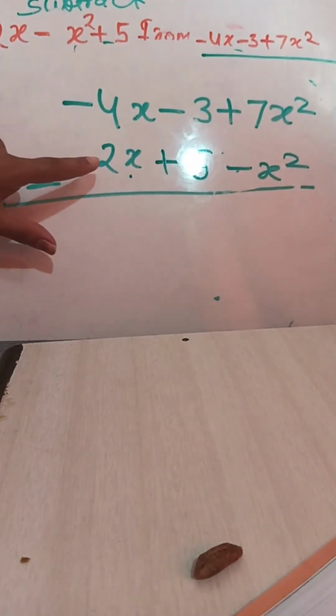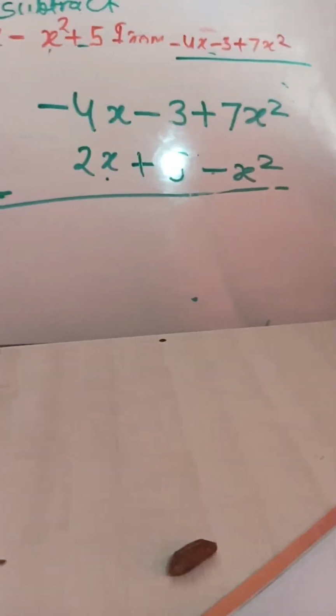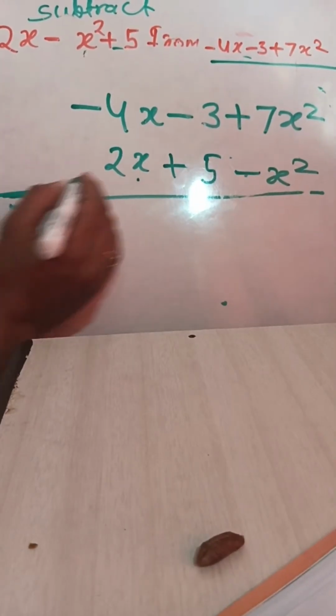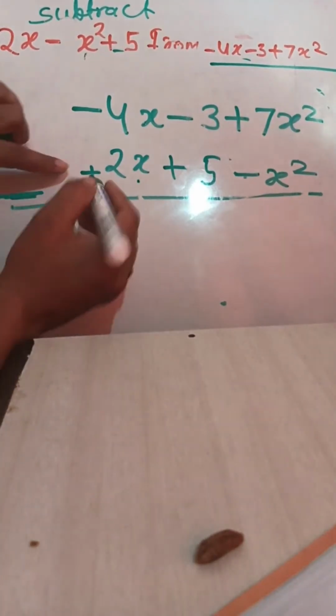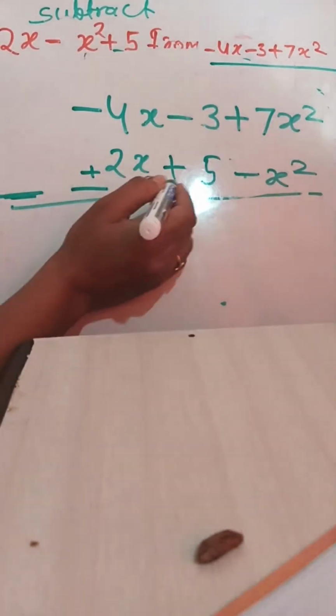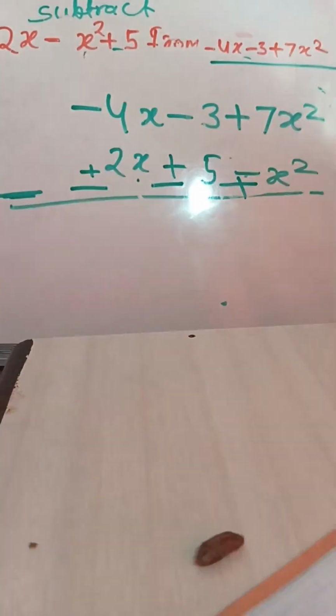Now what we have to do is subtract this expression. As it is a subtraction, all the signs are changed. All the signs are changed. Here it is a plus sign, no sign means plus sign. Then the plus sign is converted into a minus sign. Again we have a plus sign, so it is converted into a minus sign. Again we have a minus sign, so it is converted into a plus sign.